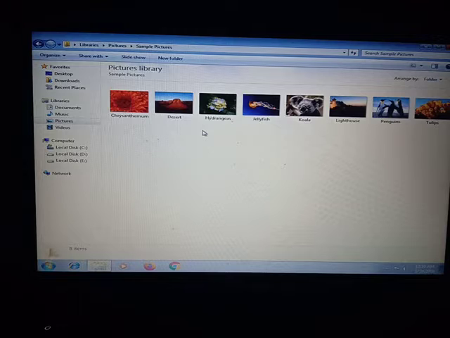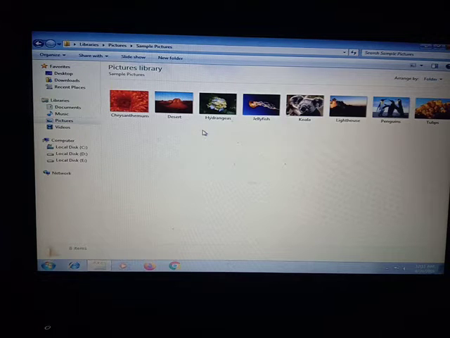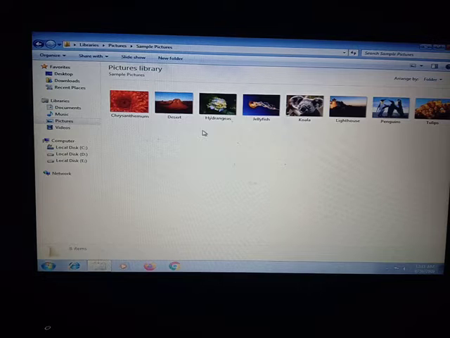You can see there are three partitions of the hard disk in my laptop: C, D and E. In C we have our operating system, and D and E are also there. I can keep my data in D and E also. It is not necessary to keep the pictures in the Pictures option, but this is the feature of Windows 7, that we can see the pictures here.